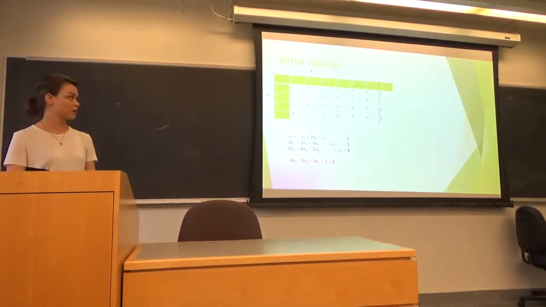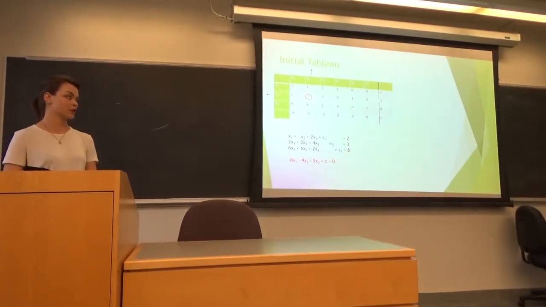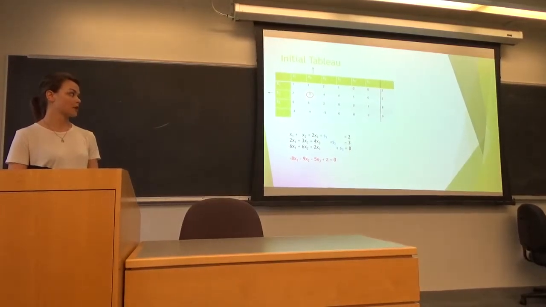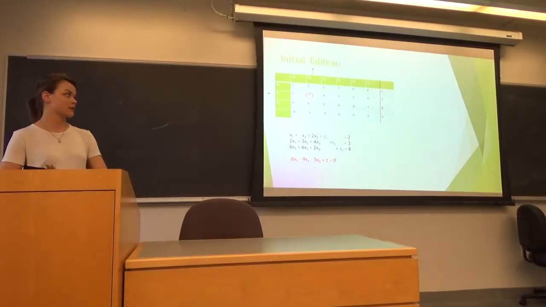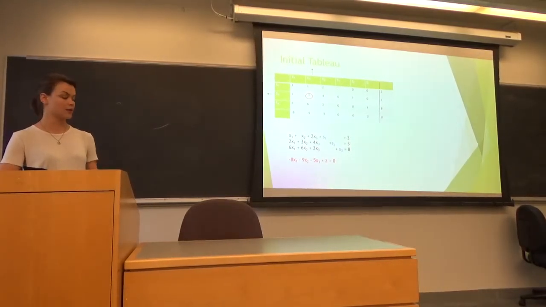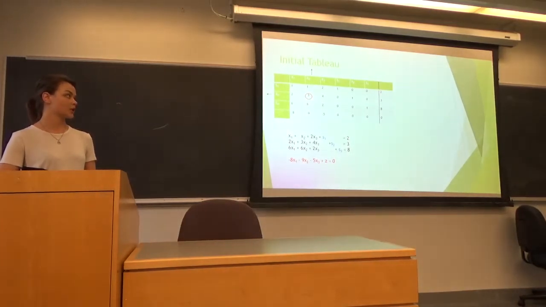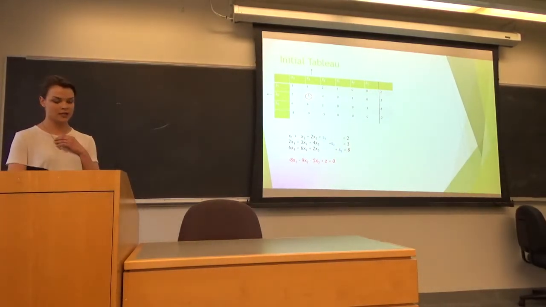Okay. So here you can see we have the three basic variables, x1, x2, and x3. They're called basic because they're in our basic solution. They're in the objective function that we're trying to maximize. And then the slack variables are s1, s2, and s3. And just to begin the simplex method in table form, you set the non-slack variables, so that would be x1, x2, and x3, equal to 0. And s1, s2, and s3 are basic variables. They start out as basic, so that's why they're on the left side.